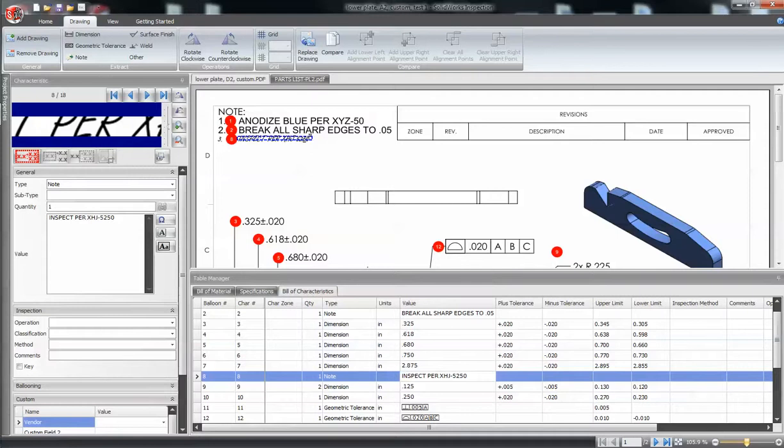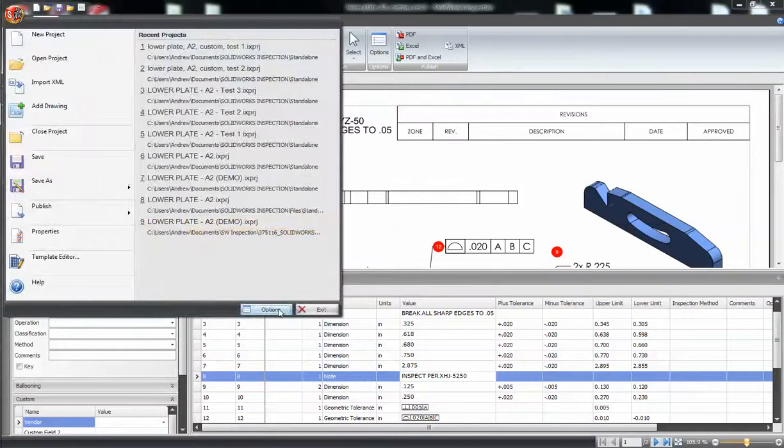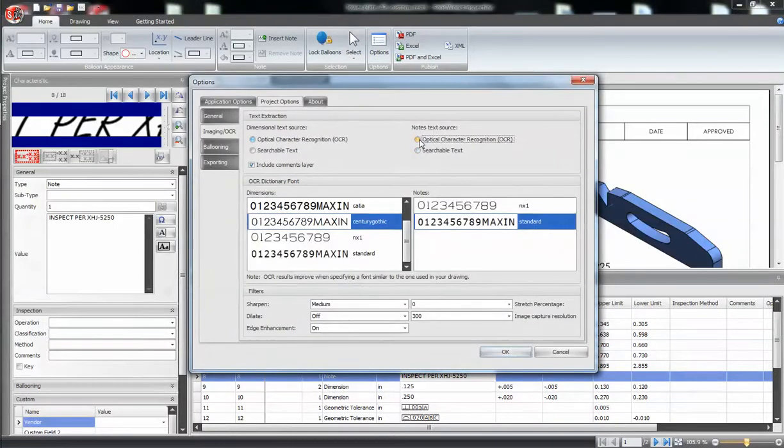With searchable text, you don't need to include the entire set of text, you just need to put the box over the text, and because it's searchable, the program will be able to fill in the value easily enough right here. Just be careful that once you've done that, you switch it back to optical character recognition if you're going to use that for further notes.